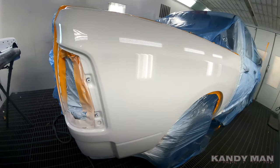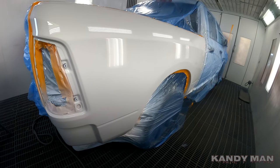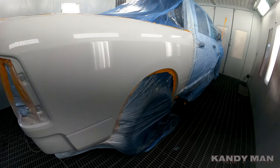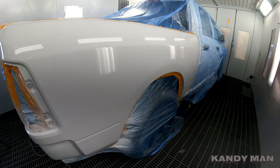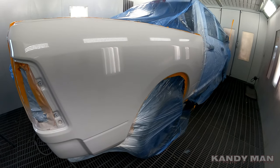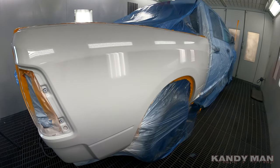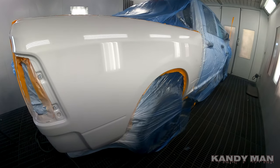I'm gonna go ahead and put one more on it and we'll check this out. So this will be the second job that I sprayed with that C2 cap. I wanted you guys to see it as it's going down. The blue one was right out of the package. I grabbed the head and just cleared it, and now this is the second one. So let's see how this one comes out.